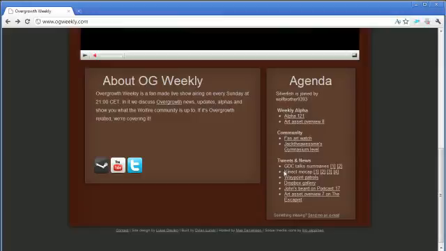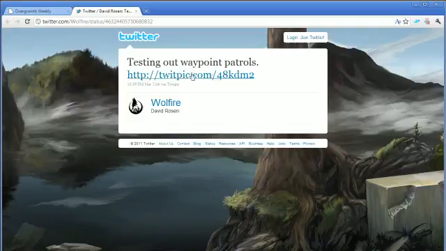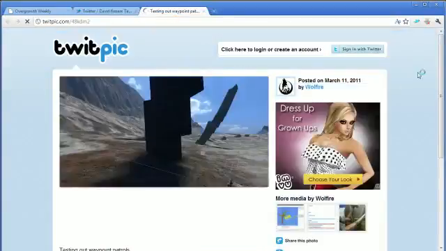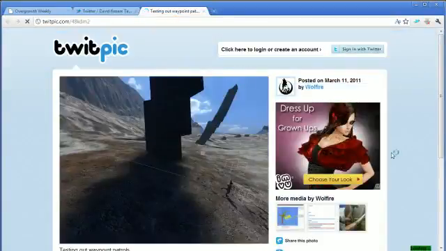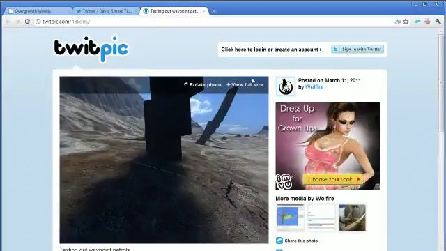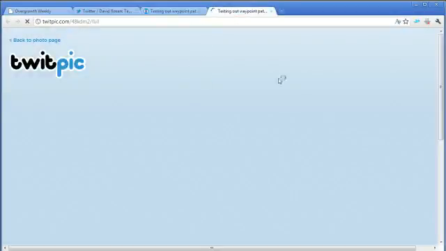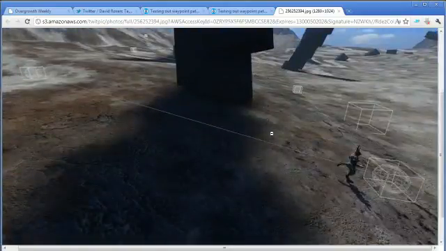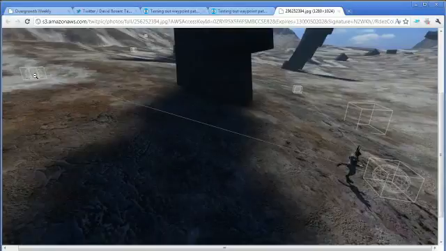And next on the agenda we have waypoint patrols, and this is a tweet as well. This is David testing out waypoint patrols, so this is probably something we will see in the next alpha, hopefully in a couple of days. As you can see in this fine little picture right here, open it in a new tab. There we go. There is a rabbit running from a box with a sphere in to another box with a sphere in. And that is awesome.